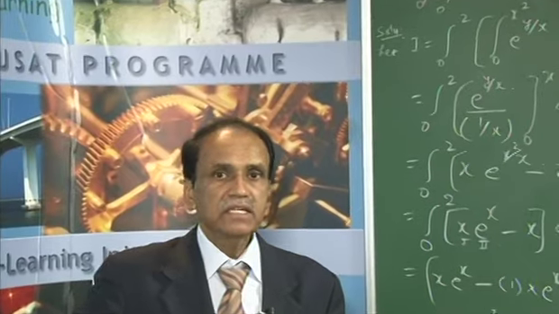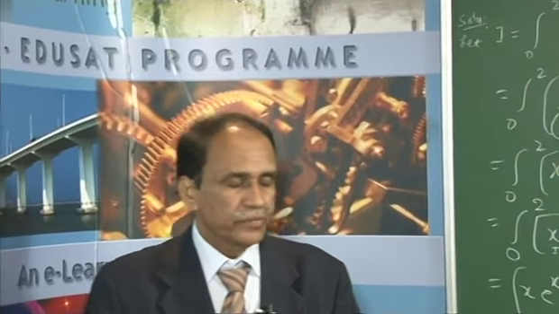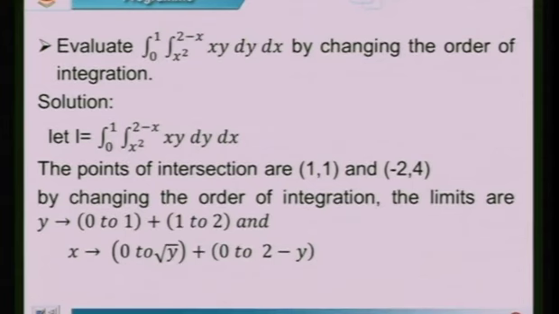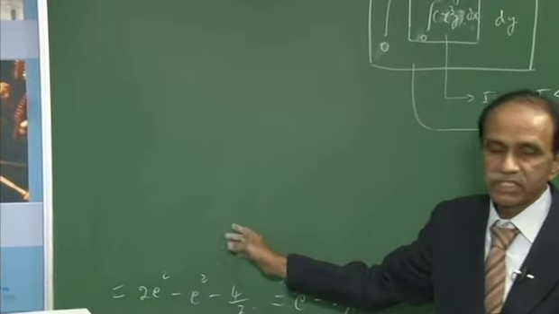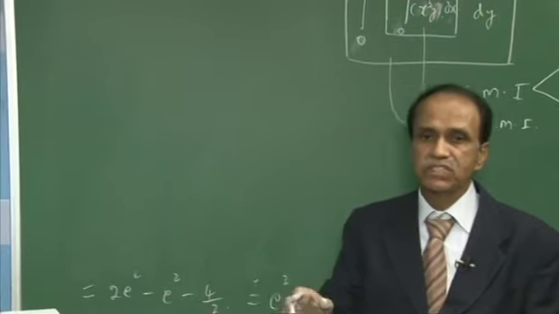Another situation: sometimes you will be given not the problem directly with limits, but with some explanation. That explanation goes like this: to evaluate the double integral by considering the intersection of two curves. That is a special example which I am writing, and you will find problems of various types, so try to concentrate on the application meaning of every problem. For example, in the first one or two cases we discussed constant limits, and in the next one or two cases we discussed a combination of constant and variable limits.